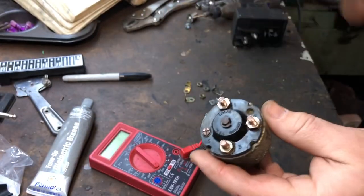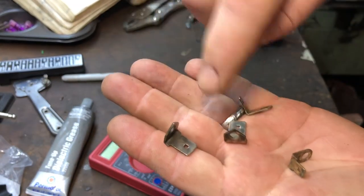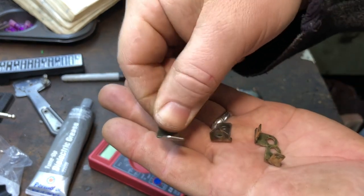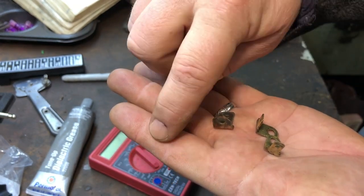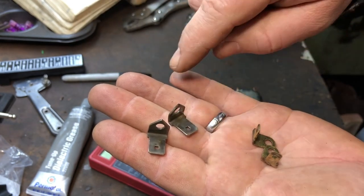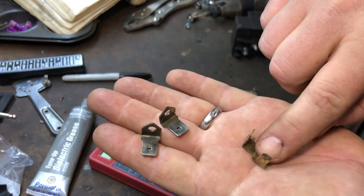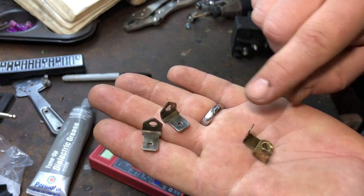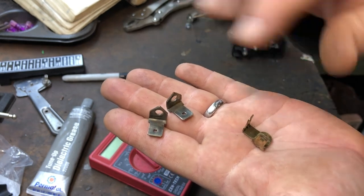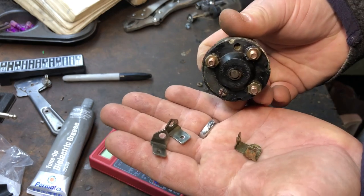With the multimeter we got our numbers and we're good. So I took these off. We have two big ones and two small ones. I'm going to configure these to work with power coming in from our fuse box, power coming in and power coming out. These are going to be shared together. This is going to go over and feed our glow plug relay right here. And then over here, one will go to the starter to actuate it, and this will go to the glow plug relay — it has a kill switch to stop it. If you hit the starter right away, it'll kill and turn off the glow plug relay.